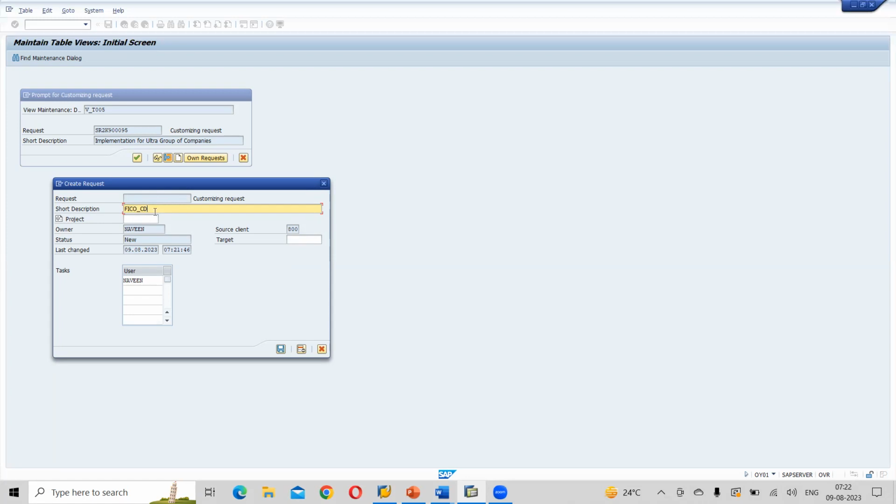Whatever settings we are going to do are related to only this particular client, because in the development server, as I mentioned, we have a number of clients. For example, 100 client, 110 client, 120 client, 130 client. Whatever configuration we are doing here is restricted to only that client, for example 110 client. That is the reason we are mentioning FICO. This is the module, right?